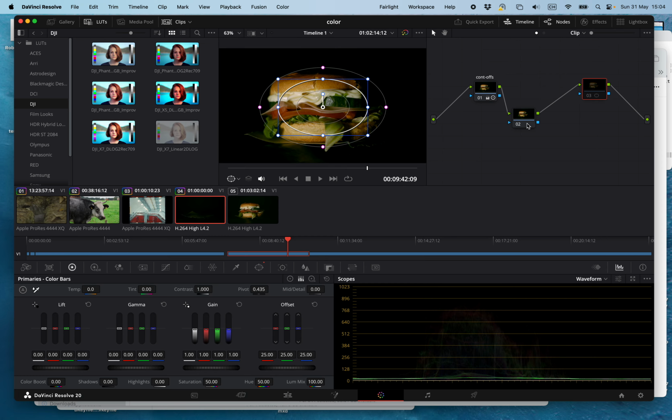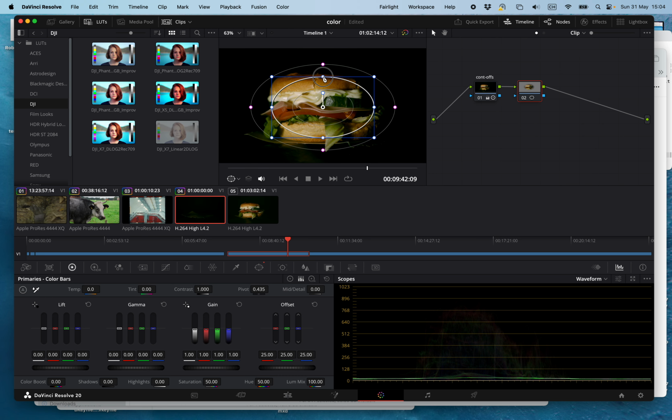I'm adding a new node for gamma and gain. And you know what? Actually, we can do this in my node here with the mask. So I'm not going to touch the background at all.